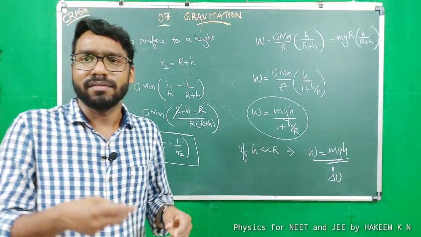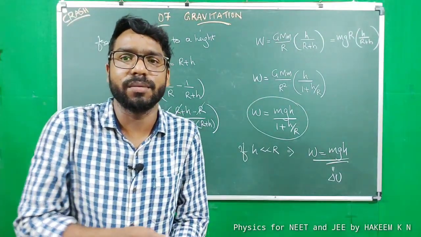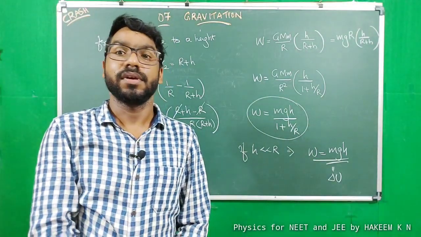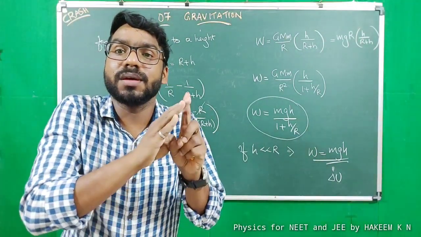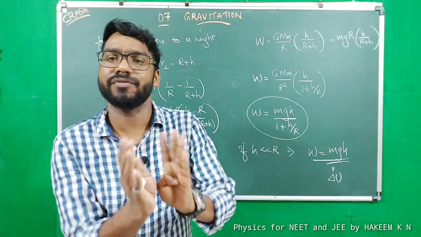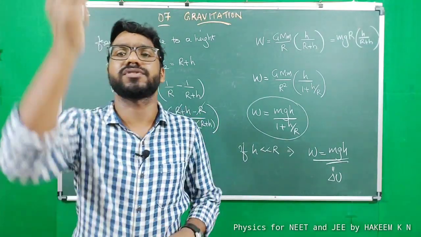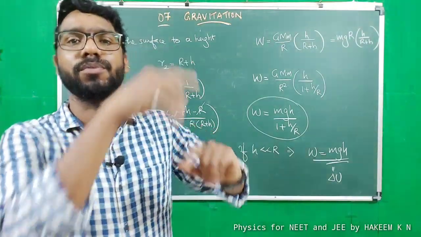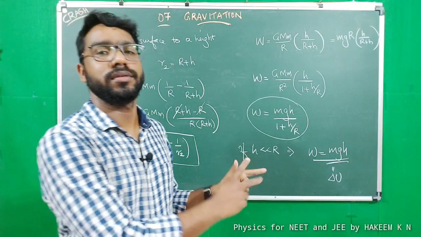That means, we always discuss that when a body is raised to a height h, its potential energy is mgh. It is not actually the potential energy, it is the change in potential energy of a body when it is raised from the surface of earth to the height h. Then mgh is the extra potential energy of the body.